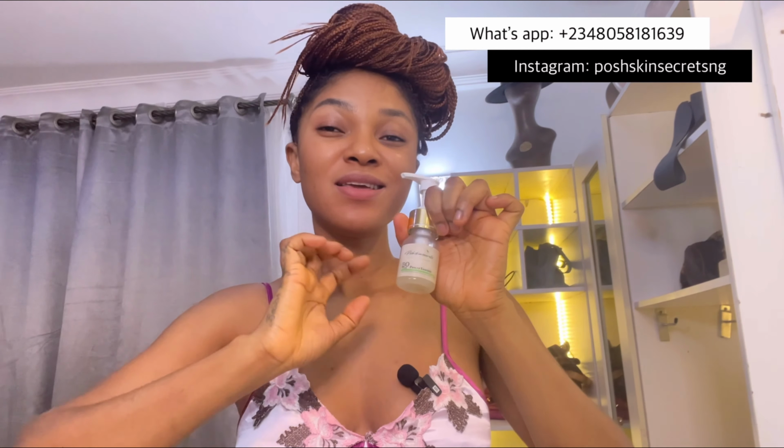What this product does, like the name says, is Botox Power Essence. It is basically a non-invasive Botox for your face. This whole skincare routine put together has really helped you. But if you want a glow, even if you don't want to use creams, you don't want to use all the CeraVe and all the products that I have listed here, you see this Botox Power Essence, you need it. You need it in your skincare routine.